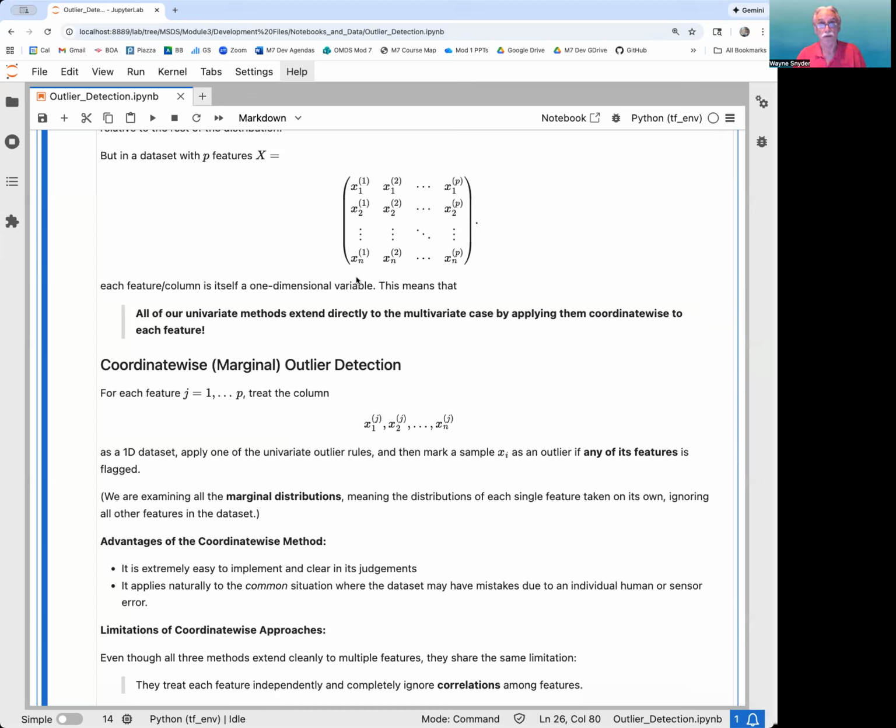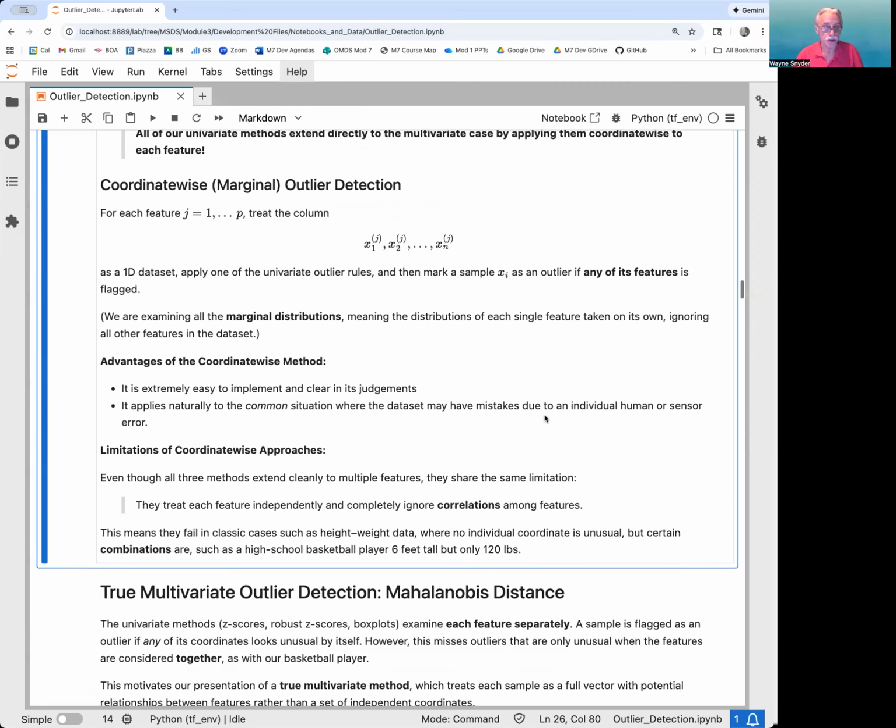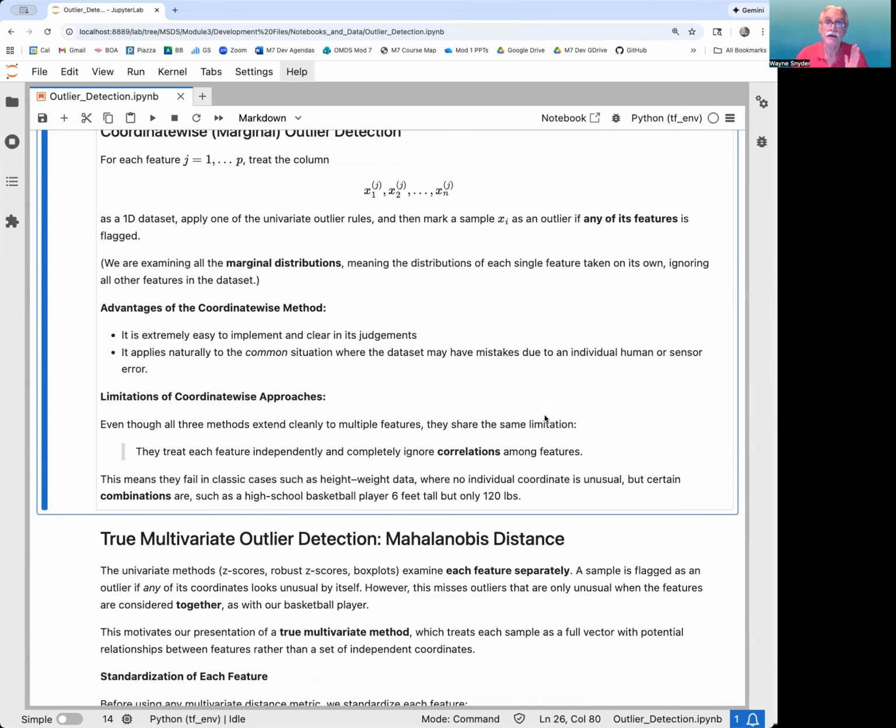You could also have other rules, right? You could say, oh, if there's more than 3 or something. But in general, you're identifying the places in this matrix that are outliers, and you have to decide what to do about the samples. Or maybe the features. Sometimes we remove features from a data set if it's corrupted. Lots of ideas here. But anyway, you're going to find out where the outliers are without dealing with any relationship between any of the dimensions.